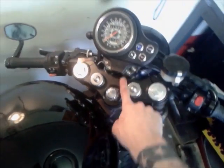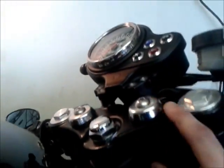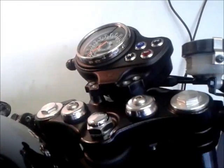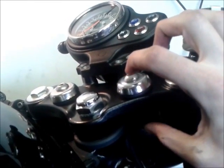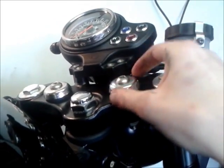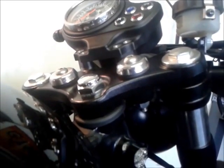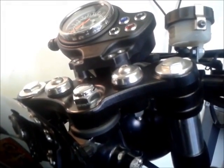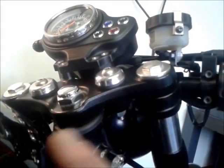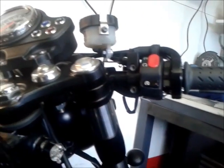One of which is I really would like to try and get hold of another top yoke, mainly so I can push out the handlebar risers. I've capped and just bolted them now, just to try and tidy it up a little bit. But there's a brass bush with a rubber kind of almost interference fit pressed in here. The older models, I think they just popped out and you were left with a hole. These ones aren't, they're pressed in, so you need some kind of draw bolt or a press to pop them out. It's a reversible job if you're careful, but with the frequency in which I tend to change bars, it's probably going to be quicker to have two yokes, one that I've pressed them out of and one not. It'll just make it look a bit tidier, because I am really enjoying these bars at the moment.